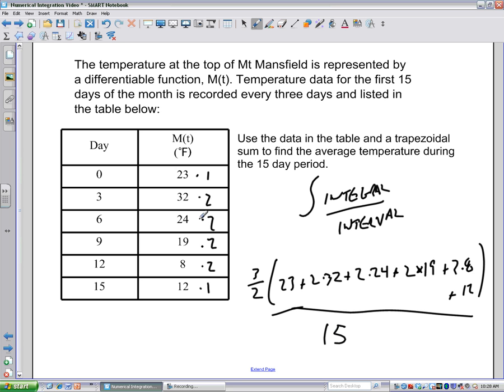Okay, so this is sort of the temperature, and we would find the area. That would give us kind of like the total temperature day thing. And then if we divide it by the number of days, that would give us my average temperature. Okay, so with the trapezoid rule and the table of data, we just use a bunch of trapezoids, double up the ones in the middle, and answer. You can check that answer and see if it reasonably makes sense.